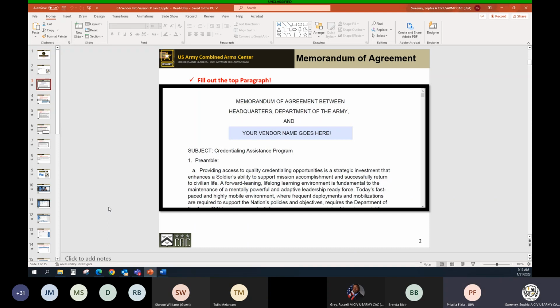Correct. Well, it's not that you had to do it again. It's just that new vendors had to do that. You all never had to do a new MOA, right? We're putting it out now because we now have to do a new MOA for everybody. We're just giving you time to be settled in the system before saying, hey, everyone needs to do their MOA again.